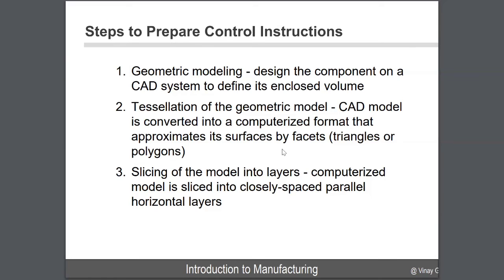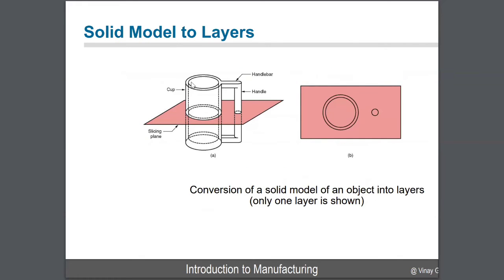Now, a lot of 3D printers do a lot of these processes in an automated fashion. So here you can see an example: I have a cup in this case, and I want to make this cup with the 3D printer. Here's your handle bar and your handle. Here's your cup. Here's your slicing plane. And when I look at the slicing plane, I can see on part B what that cross section looks like. So when you go layer by layer, in this particular slice, you can see the cross section here, and then you can see a cross section of the handle here.